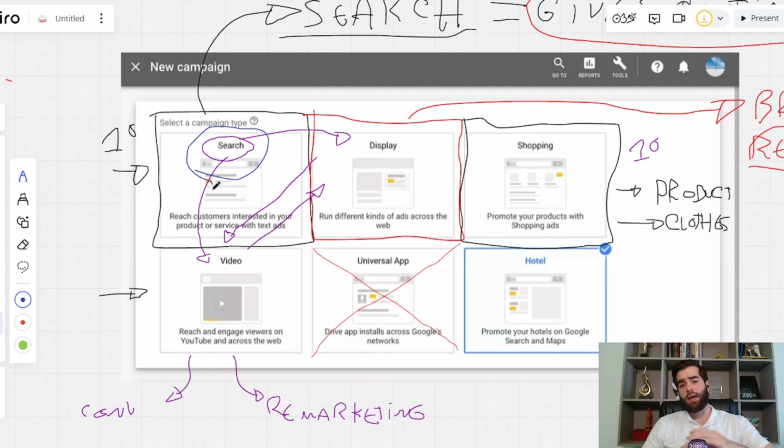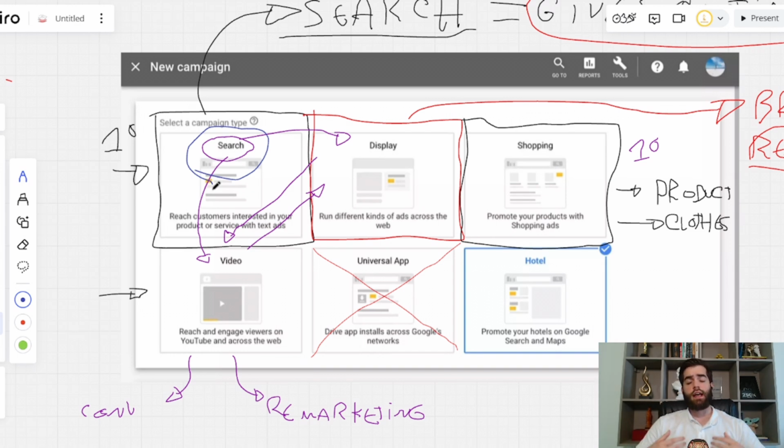So that's why YouTube campaign is complicated, because you're not going to use it as your first, and you have to be way more professional to advertise using video campaigns because you want to be more relevant. The way that you advertise on YouTube is going to increase the brand awareness of your company. So YouTube is really good for increasing your authority and being more relevant for specific types of services. If you have one service that is complex and really competitive and you already have a YouTube channel, you can use your YouTube campaigns to advertise and share your content with your audience, and then you will be way more relevant.